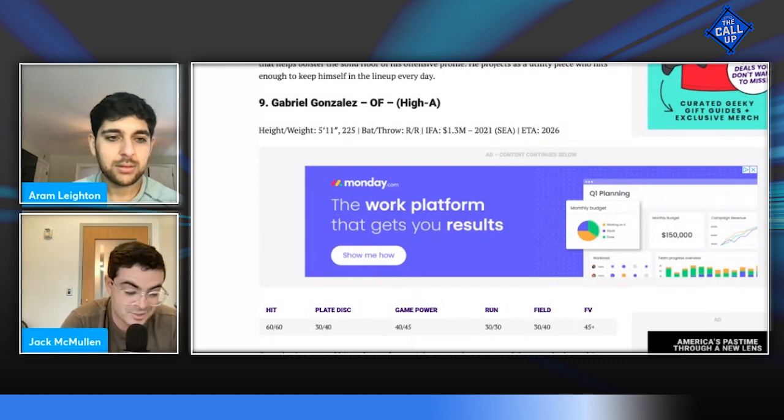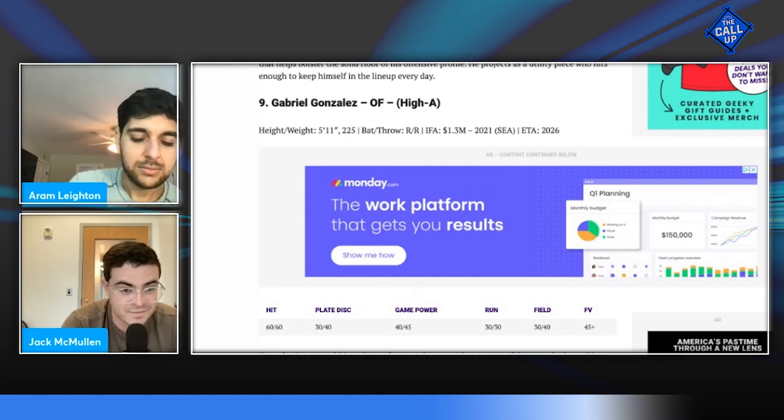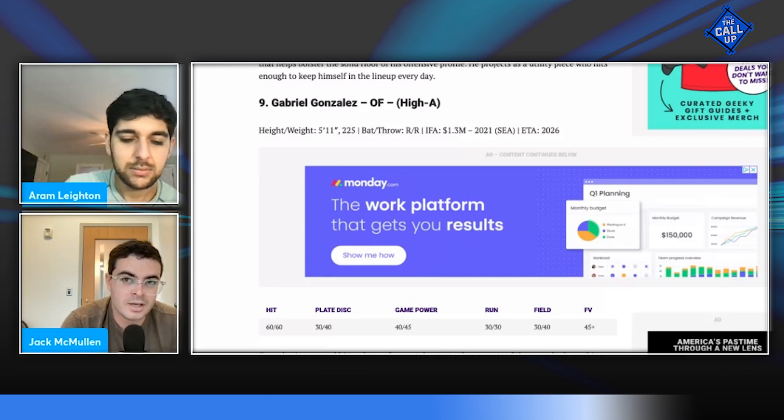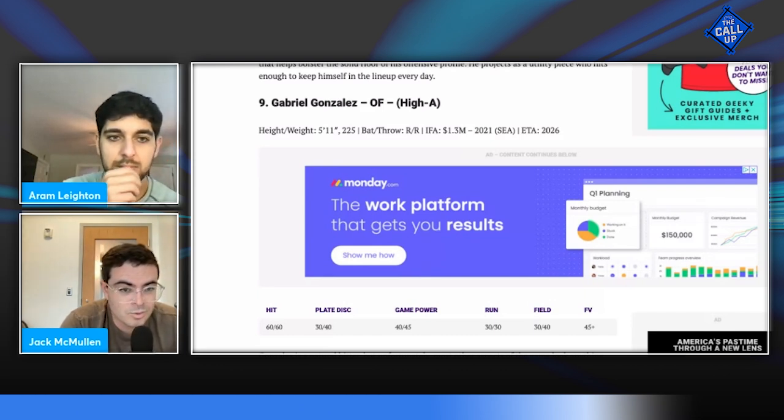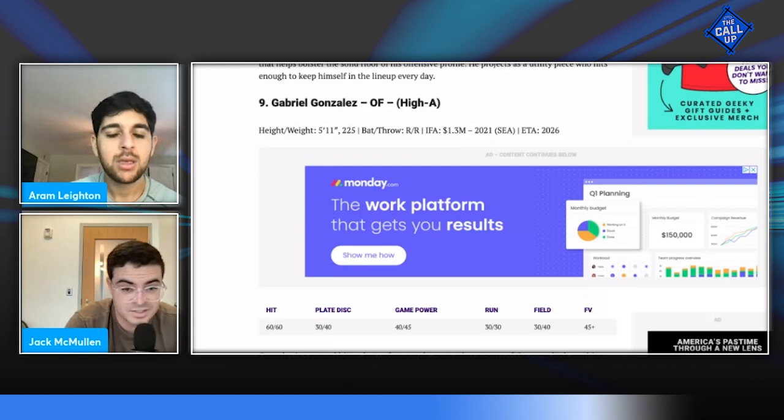And you've got to play good defense. We're going to get into that here in a moment. But I just think it's a necessity. You have to be a 15 to 20 homer threat if you have this build. And it was really cool that he did that in Modesto. That was low A. So we need to see it happen in the upper minors. So, Cedar Rapids is great, but let's get him to Wichita and let's see what happens. Let's get him to St. Paul. Let's see what happens.